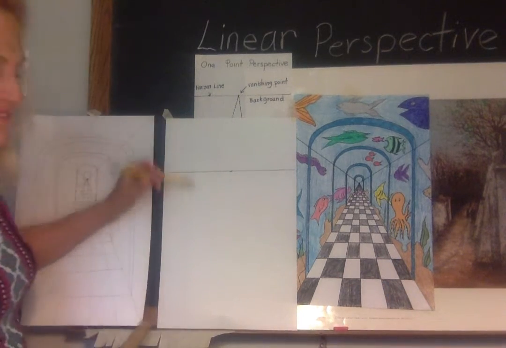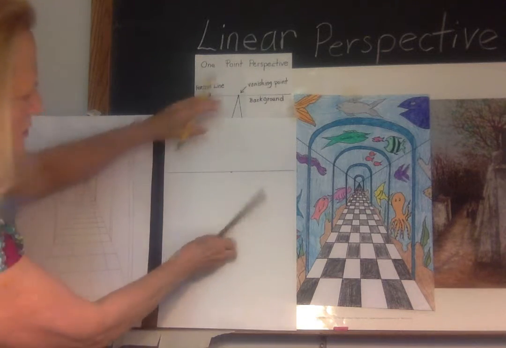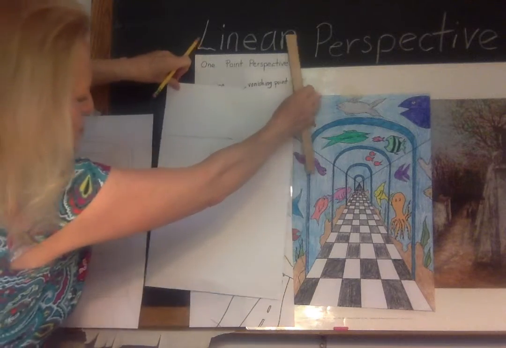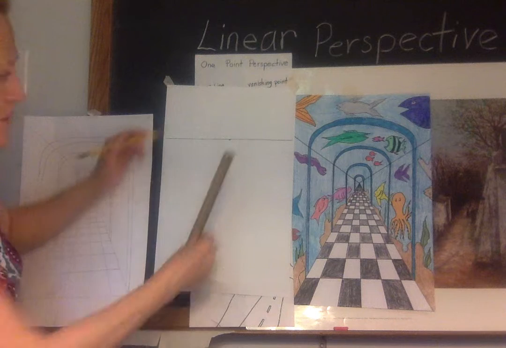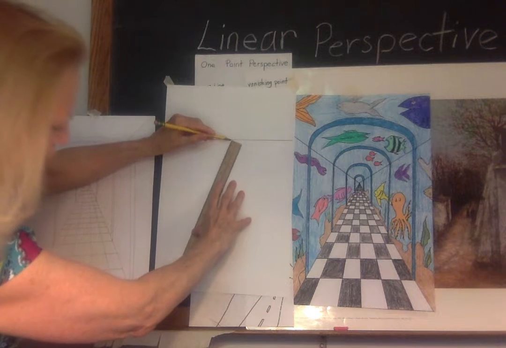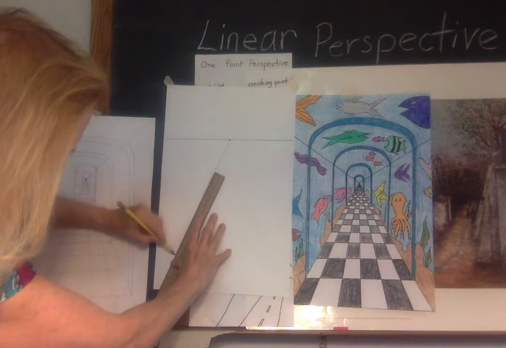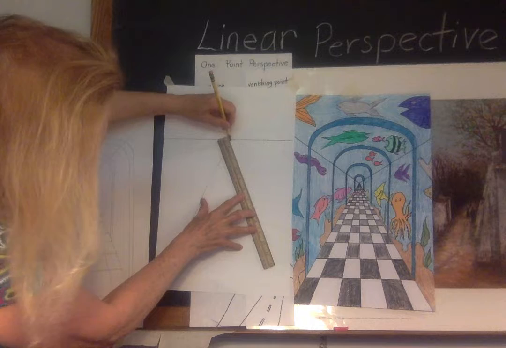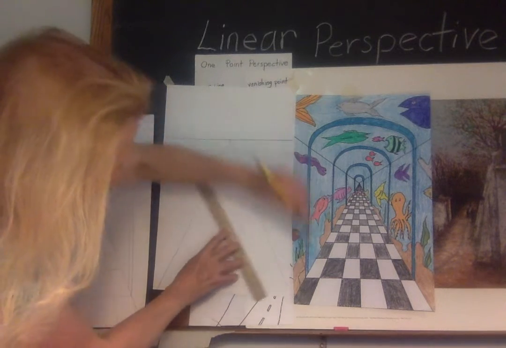So again, we've got our dot. Take your ruler. You could do it freehand as well. You know what? I need to move this up higher because I'm running out of space, but I want to make sure you can see it. I think I'll do it there. All right. Take your pencil and go down to the corner of your page. I'm just going to use the ruler to guide me a little bit and to start me out, and then I'll just sort of finish freehand. I'm going down to the corner there of my page.